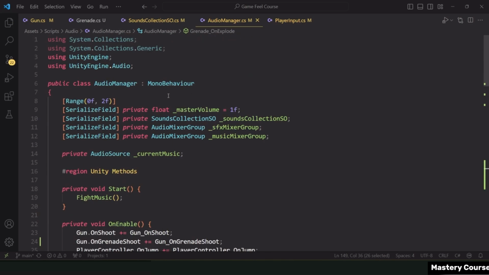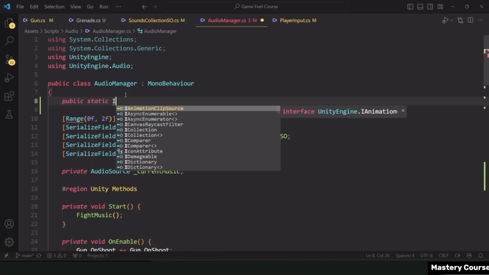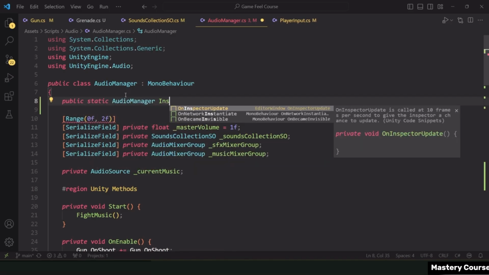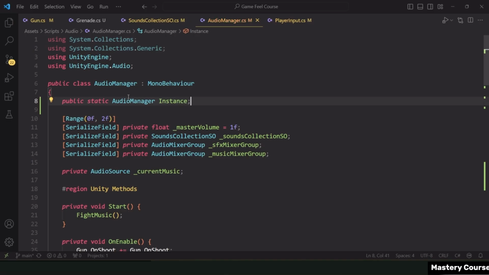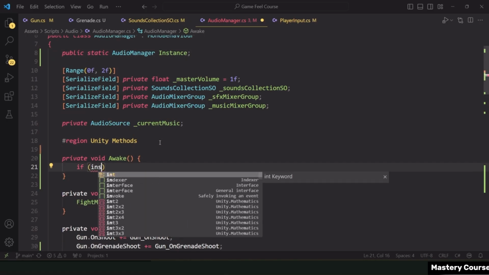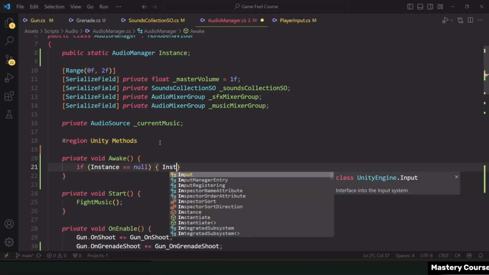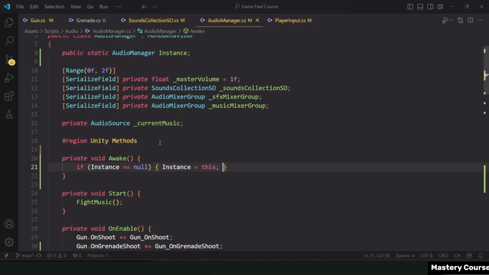So on our audio manager, here at the very top, public static AudioManager, and we'll just call this Instance, just like we did on our player. So in Awake, we can just say if instance is null, then instance equals this.